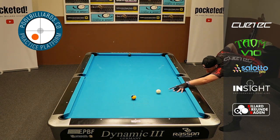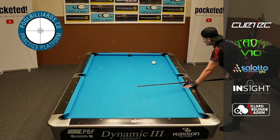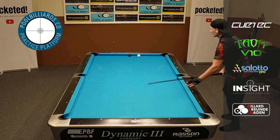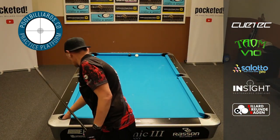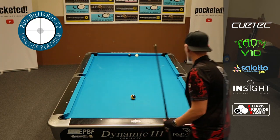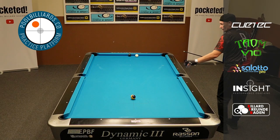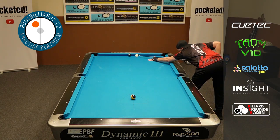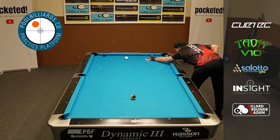I drew the ball back up. I think I even put quite a lot of left spin, maybe a little bit too much left spin. But again, I was lucky to have some sort of angle. But if you just focus on the 9 ball and how I hit it — I don't baby the 9 ball. I really try to put a firm stroke onto the 9 ball. And that's why I love this drill so much.